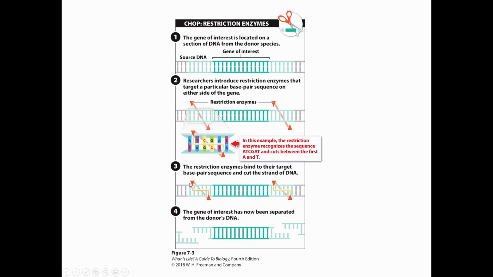What we do is we basically cut the hydrogen bonds between those bases and then cut the sugar phosphate backbone at the points where you see these triangles. And so what we create is this section of DNA that has a few open spaces on one end and open spaces on the other. Now we remove this DNA that we want to take, with the gene that we're looking for. These two ends here will be moved together and will then rebind together so that we don't fully destroy the DNA we're looking at. It's still somewhat intact. We just removed the gene of interest.